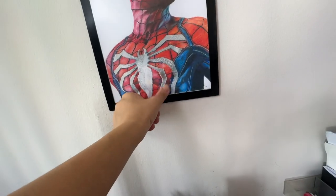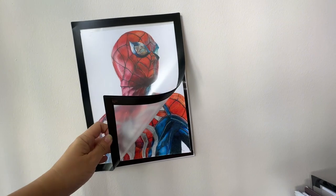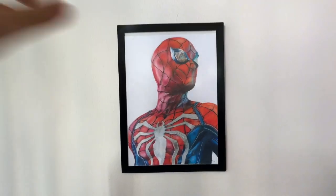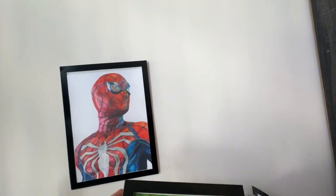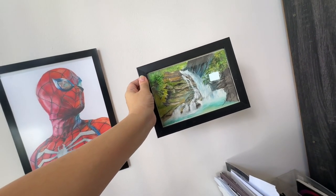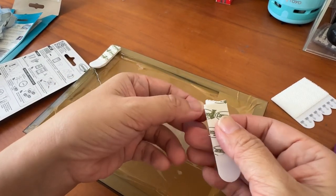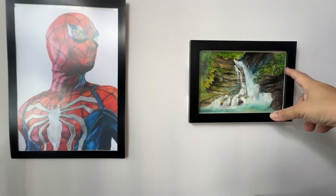It's not that heavy anyway. This is an A4 size magnetic frame, which means I can change my drawings every time I want — quite convenient for a lazy artist like me. So this is how I'm going to hang it on the wall, just beside my own drawing. I just bought these 3M tapes to tape at the four corners of the frame. What a coincidence — both frames are in black, and they fit so well together.